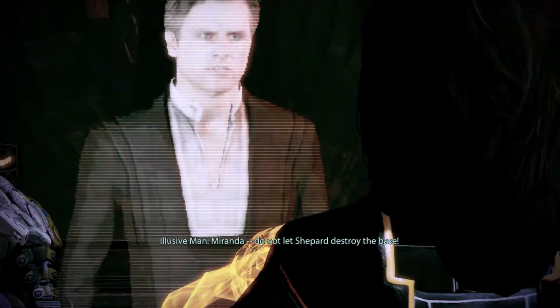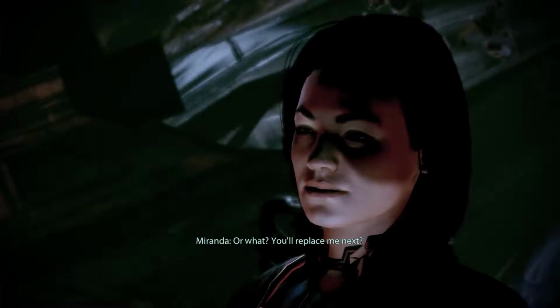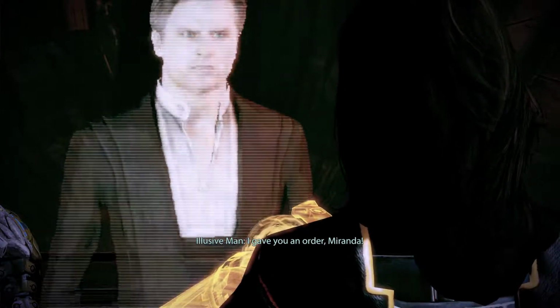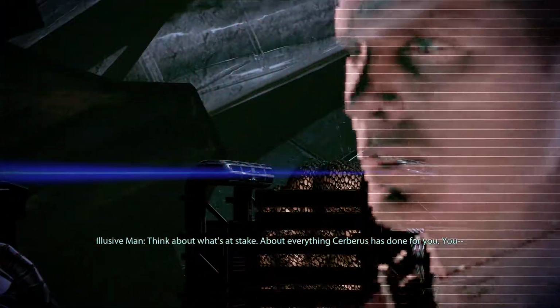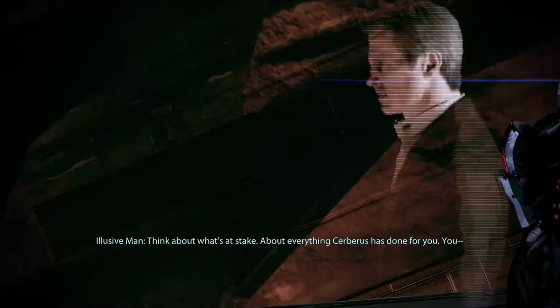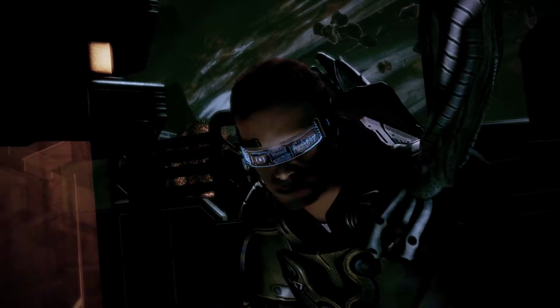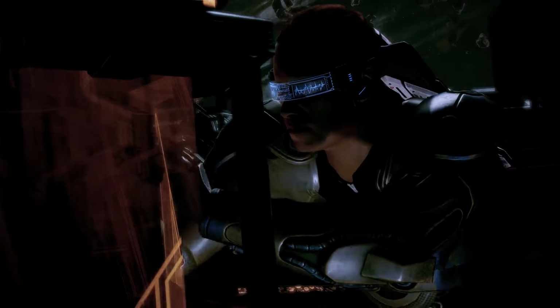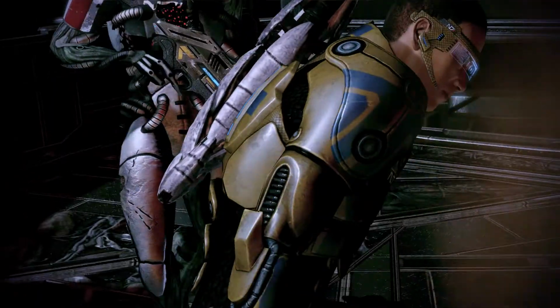Miranda, do not let Shepard destroy the base. Or what? You'll replace me next? I gave you an order, Miranda. I noticed. Consider this my resignation. Shepard, think about what's at stake, about everything Cerberus has done for you. You... Let's move. We've got 10 minutes before the reactor overloads and blows this whole station apart.